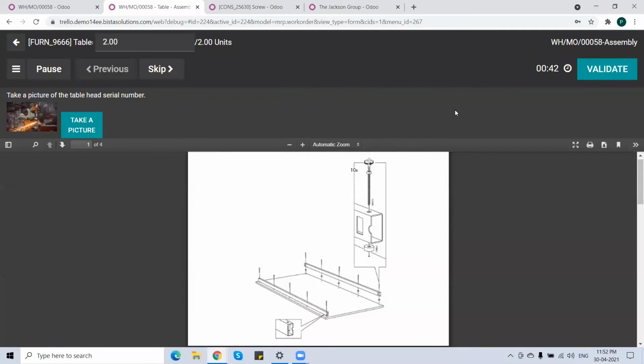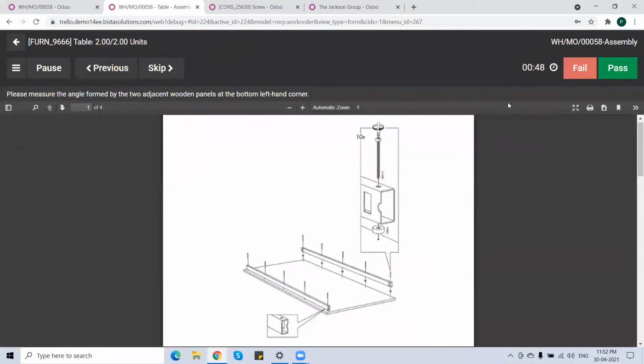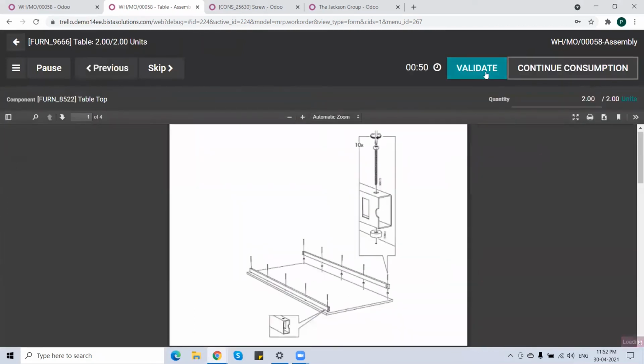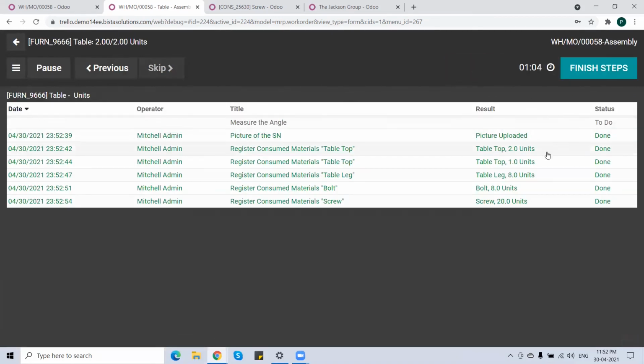Then we will validate. For table leg 8 quantity, bolt 8 quantity, screw 20 quantity, and it will create the checklist.